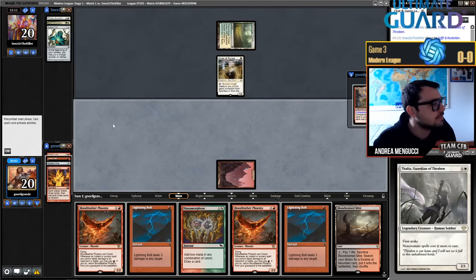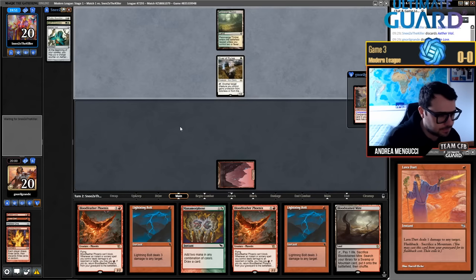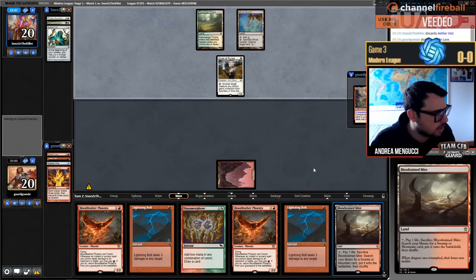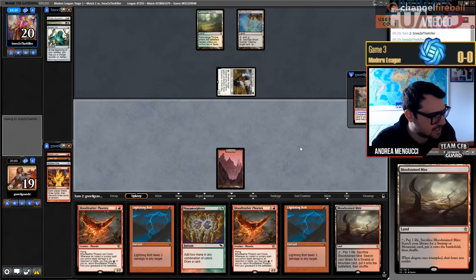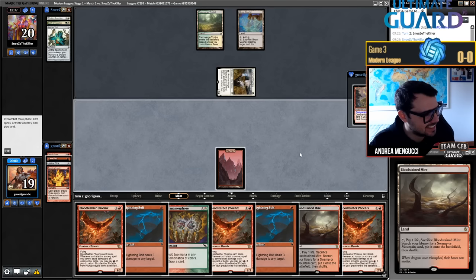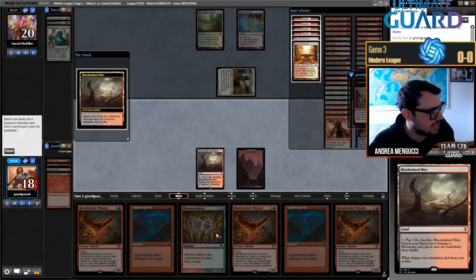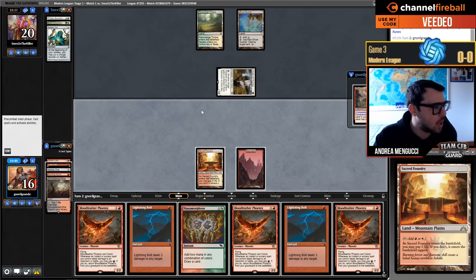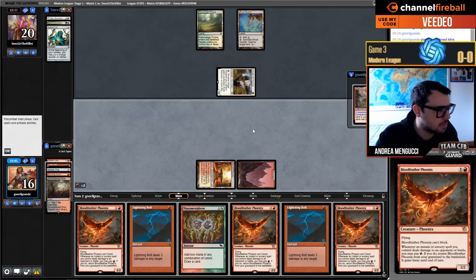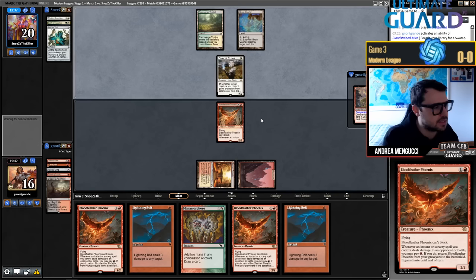We did get rid of Thalia. Also got a second land. Ooh, Ghost Quarter. Ooh, do they not have a play? Ooh, that's good. All right, should I cycle this Manamorphose? I probably don't want to, no. 2 mana 2/2 flyer. That's not the worst. I've played worse cards in Magic.